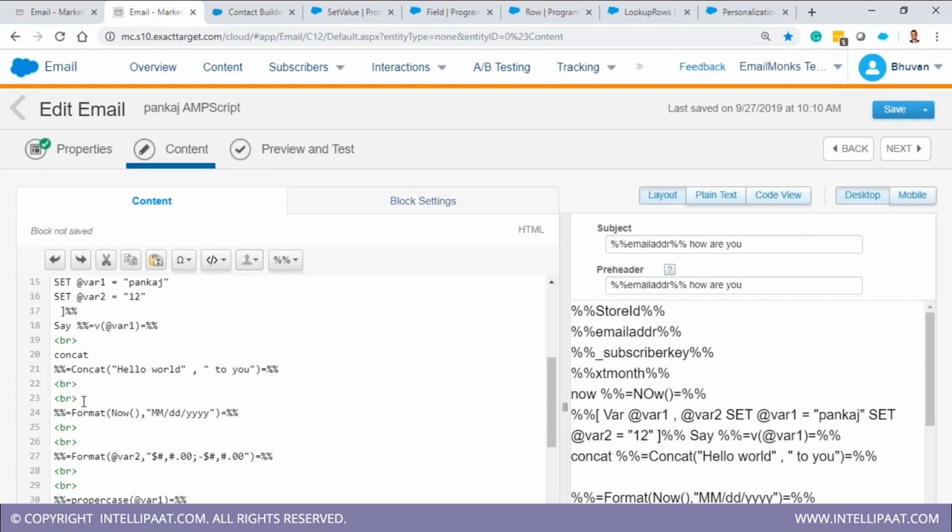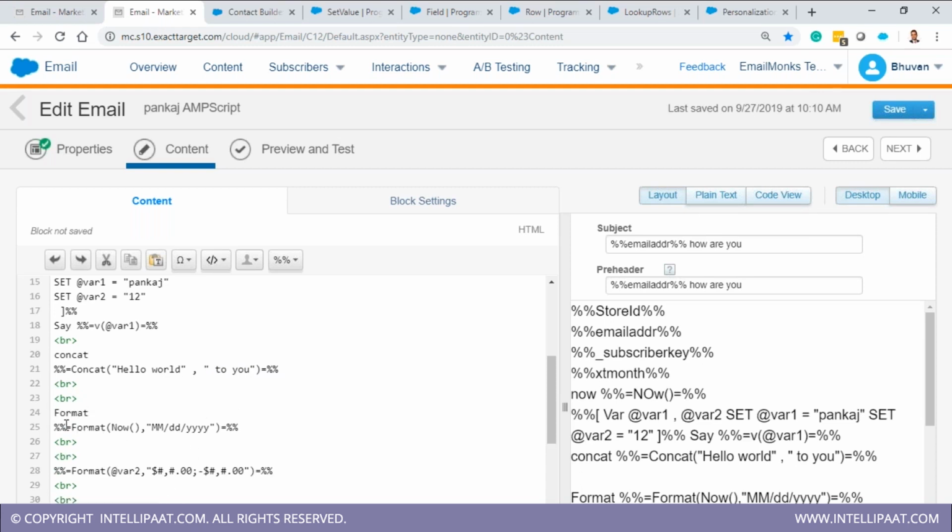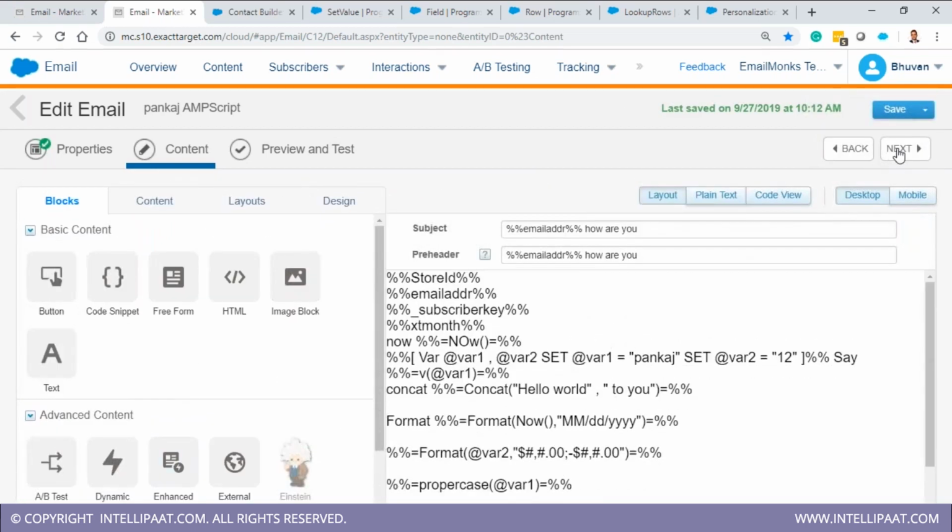Then we are talking about format. Format this date. Remember we used that function which was giving us the current system date and time, and we want it in this format. This is something you just have to memorize, in the sense that it works this way; there's no logic behind it, to be honest. It's just built in. That might be a bit boring, but yeah, you need to know this.